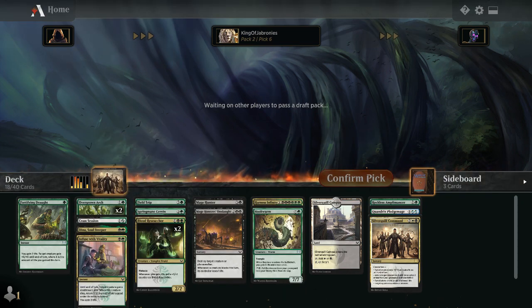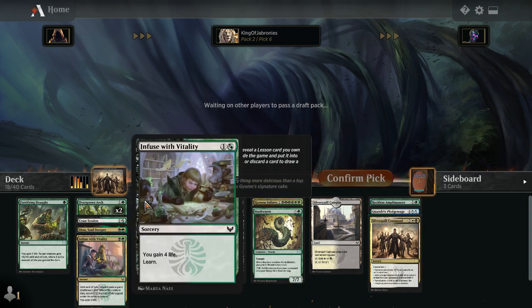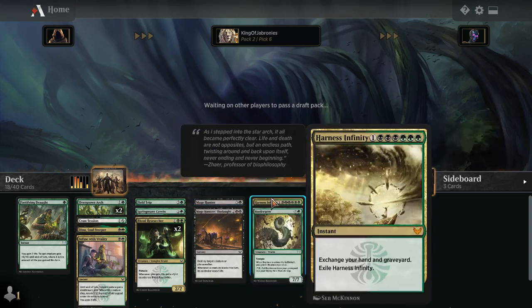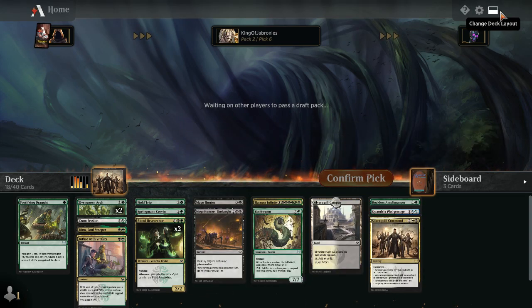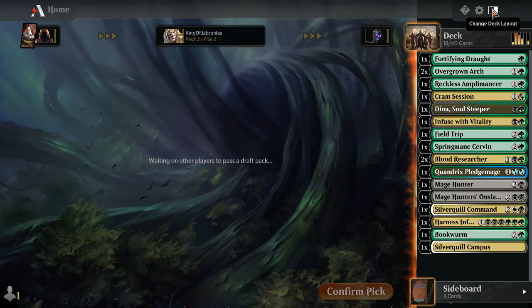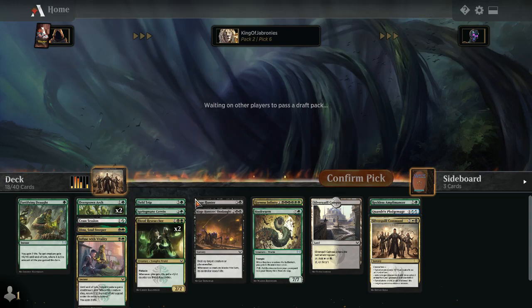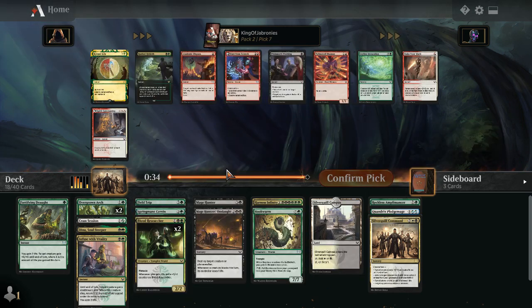So we could have had a Devouring Tendrils, pack 1, pick 1, but kind of got greedy and decided that we could instead force Silverquill, and we got punished. But hopefully we can make up for it by knowing our place in this draft. So we definitely have some heavy life gain synergies.